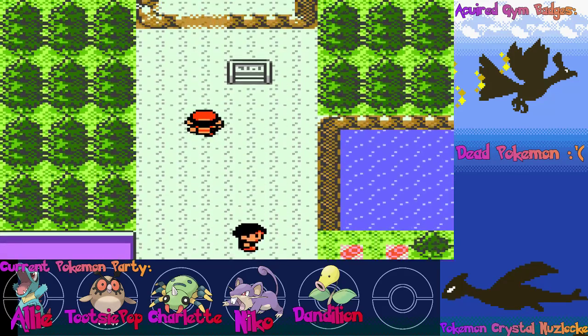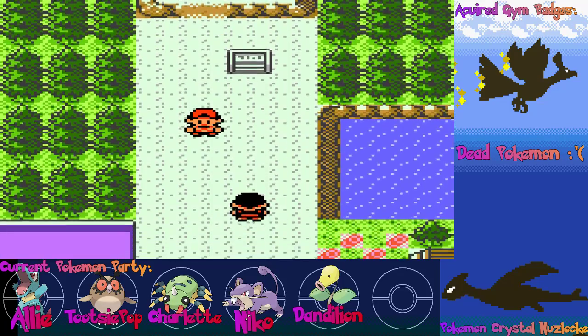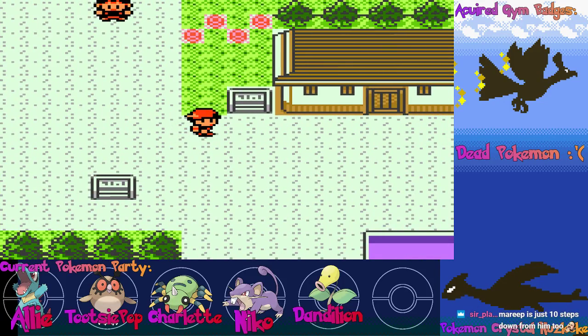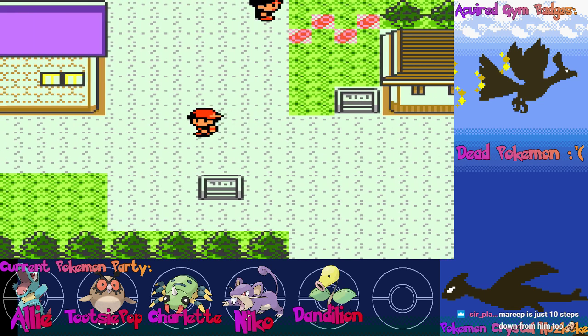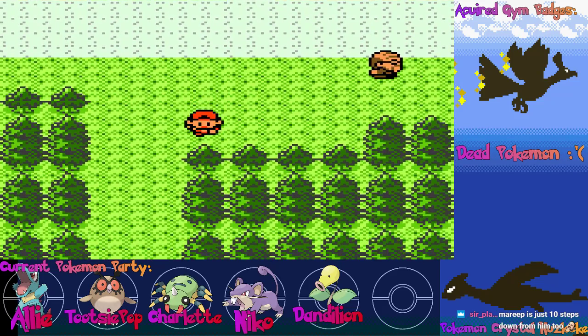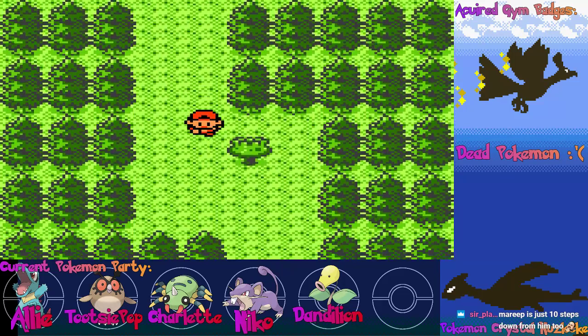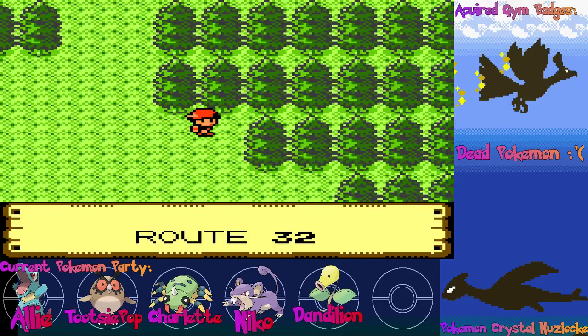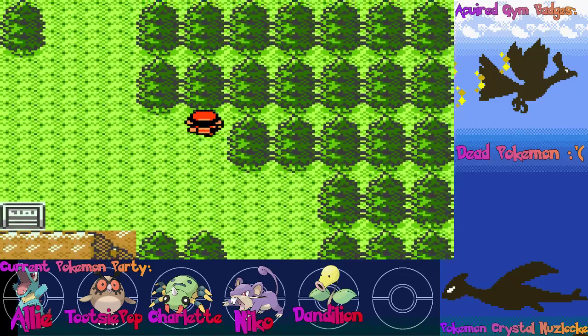Alright, so it is still not nighttime in the game yet. There's 15 minutes remaining, actually 14 minutes remaining. Mareep is just 10 steps down from... Exactly, they had to put him 10 steps away from Mareep. Thankfully, in the remakes, Mareep is easily catchable because right here, there is a patch of grass on the side over here. So you can easily get Mareep.